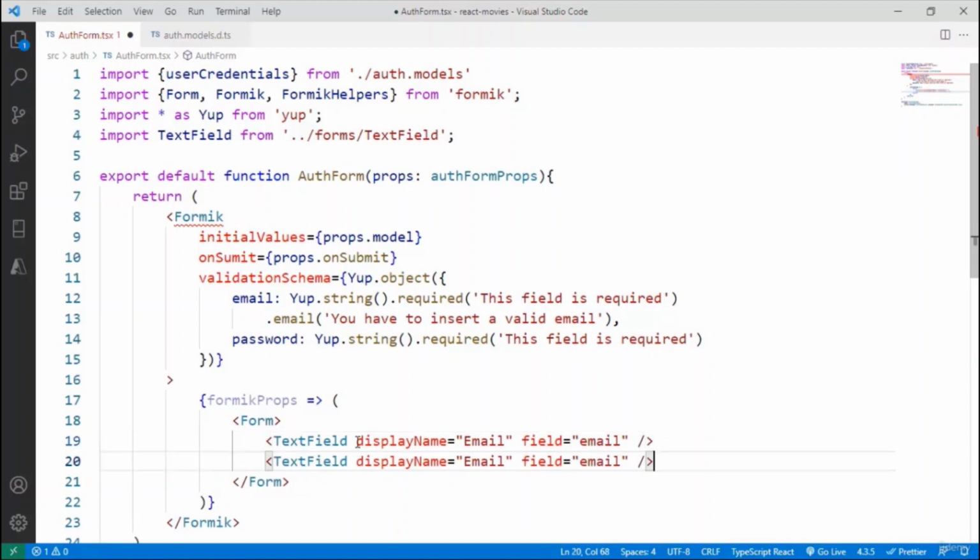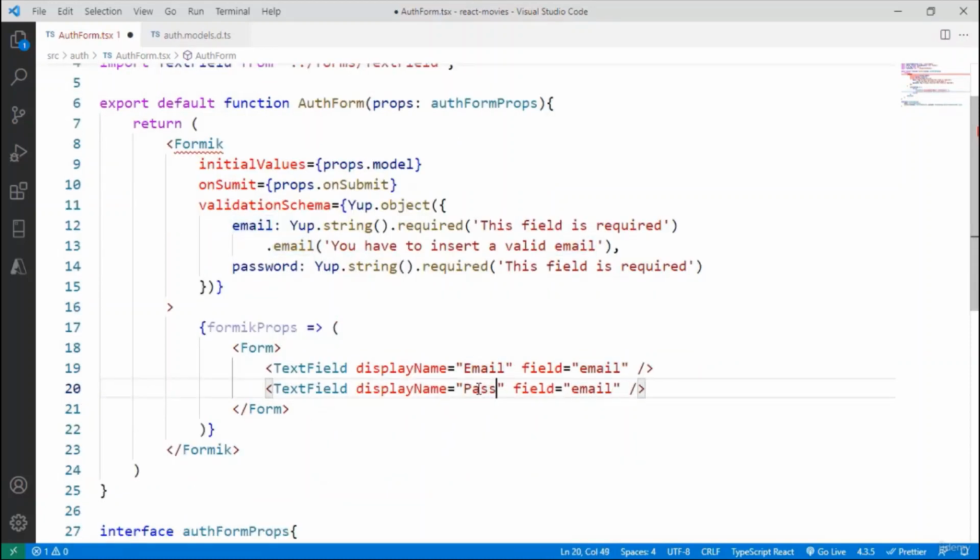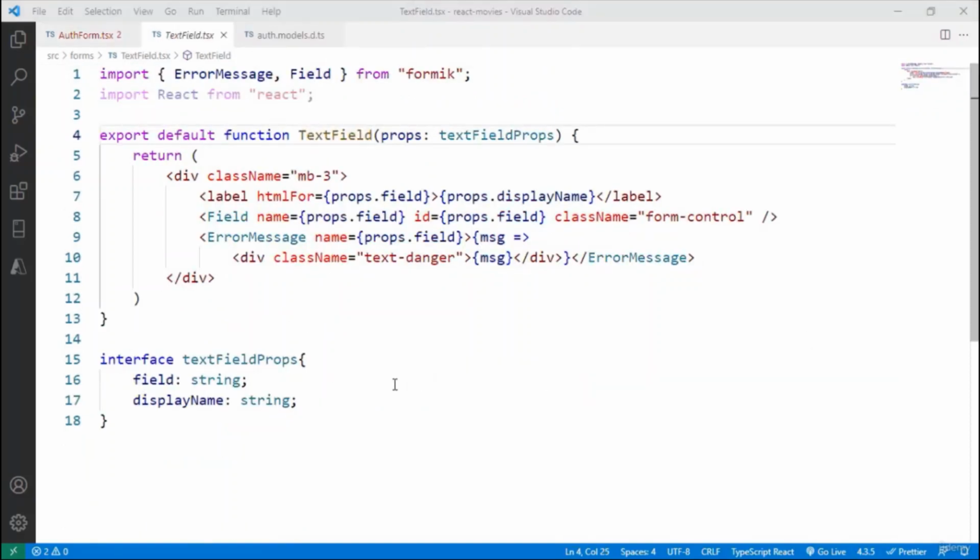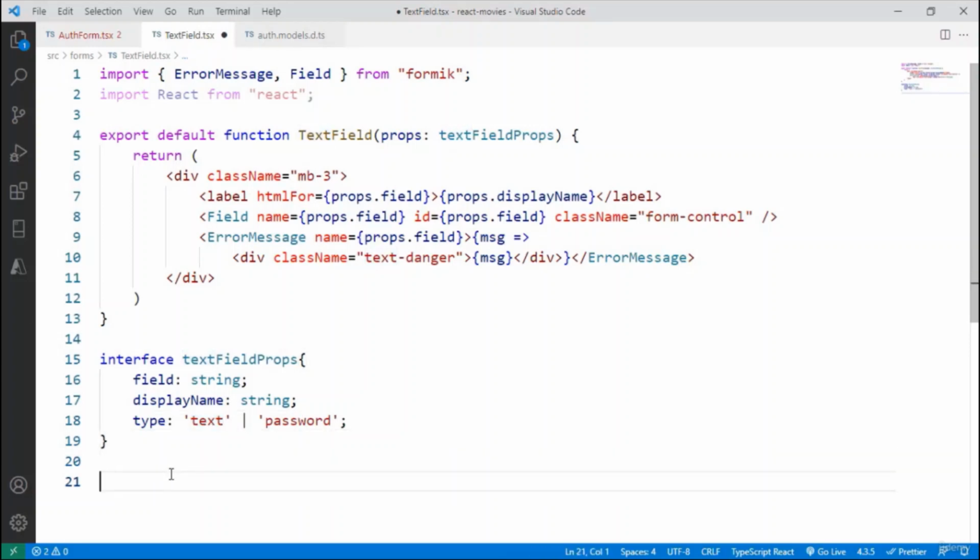Let me clone that and do the same for password and password here. And also I want to add a new property, type password, so that we can have the text in the field encoded. So let me define the type, text or password. This will be the only two choices. And because I want to make this backward compatible, I want to make text the default choice.